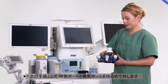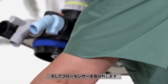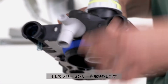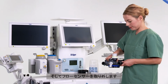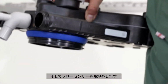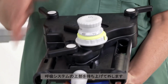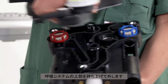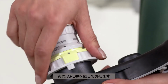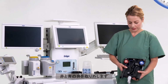As a next step, loosen the inspiratory and expiratory ports and remove the flow sensors. Turn the 3 levers counterclockwise and remove the upper part of the breathing system by lifting it up. Now unscrew the APL valve. Remove the red and blue valve.